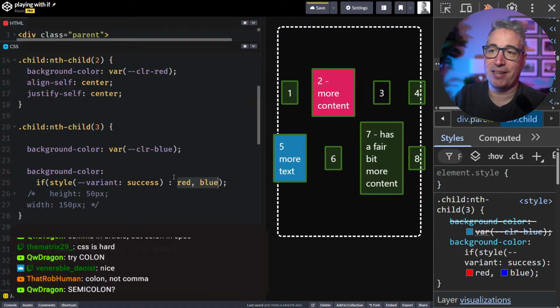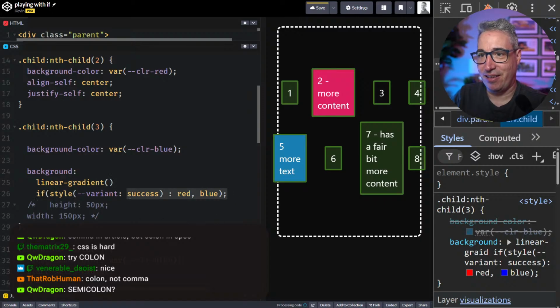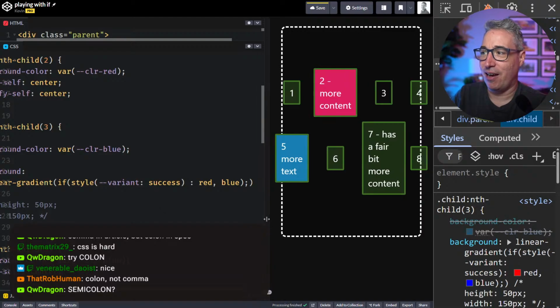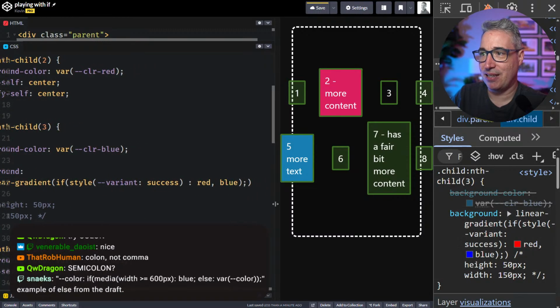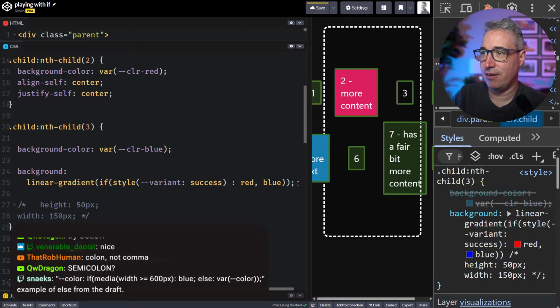And the reason for that is, say this wasn't a background color, but we did a background of linear gradient, and the linear gradient, whatever, I wouldn't do it like this if I was actually doing an if statement. But now linear gradient, whatever, it's not working in this case either, but that's the idea, it would pass red blue into there. And it could be even just because of my semicolon that I had that was breaking it, and put the semicolon here.